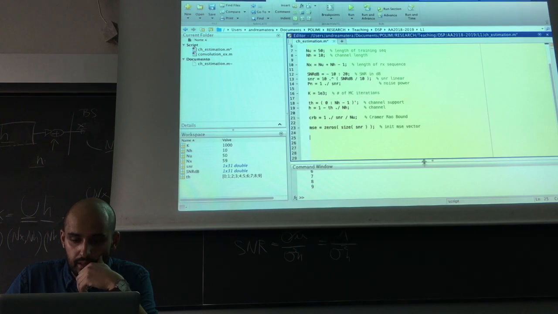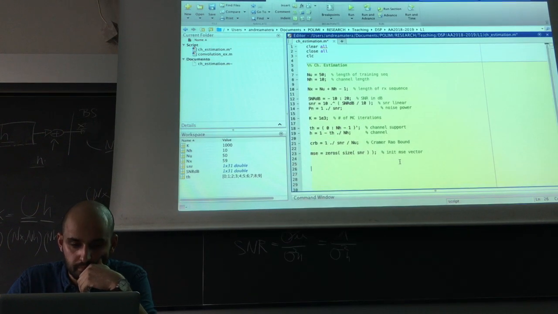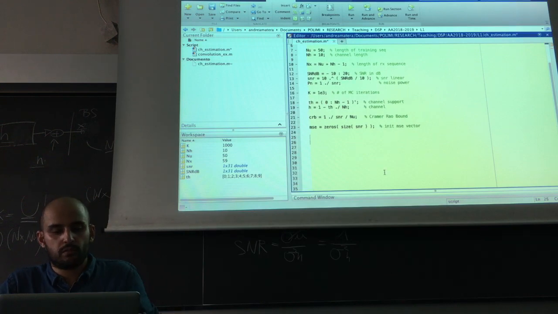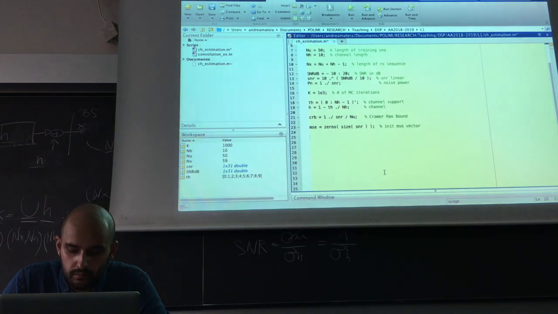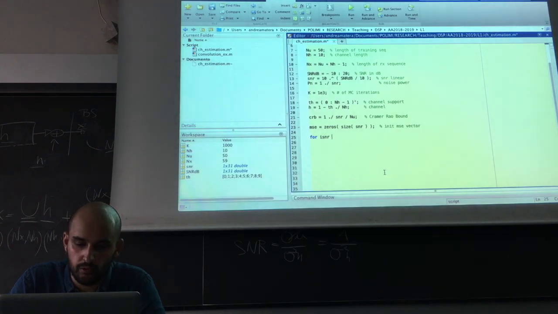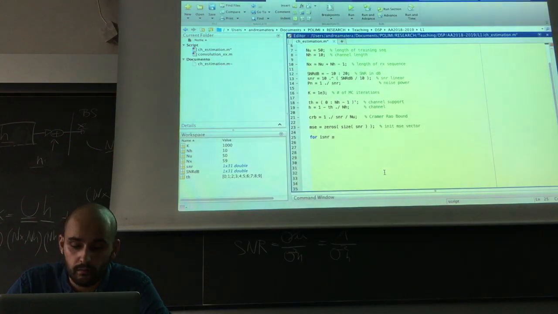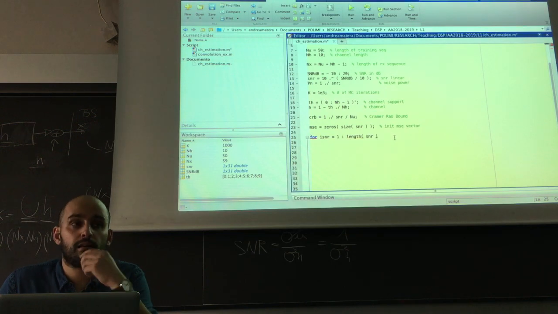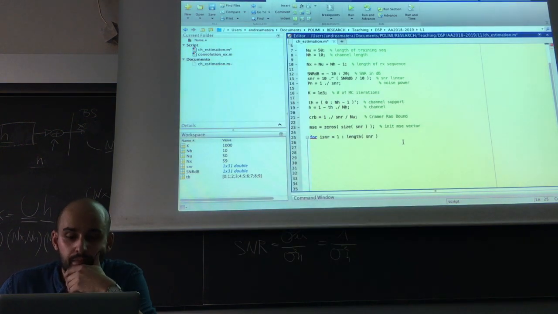Okay, now we are ready to start our loop. So we make an outer loop over the SNR values, and we do this with the function for. And we should run this as many times as the number of elements of the vector SNR.